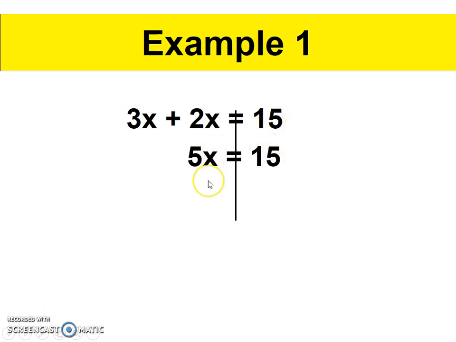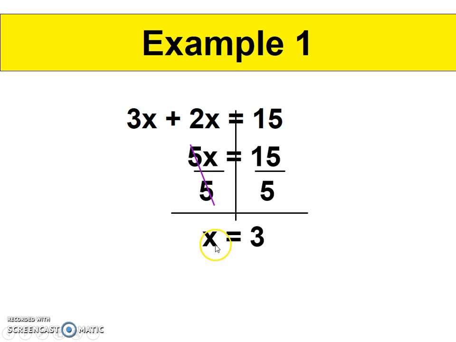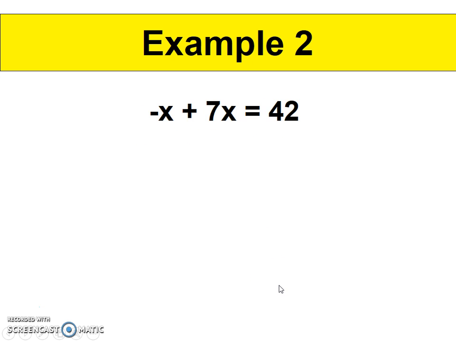So it looks like we've simplified everything that we can, and now we're going to start solving for x. Now when I look at this, it's just a one-step equation. There's no addition or subtraction to undo. And so since this is 5 times x, I'm going to undo that multiplication by using division. So I will divide both sides by 5. It's going to cancel out here to give me just 1x is equal to 3. And again, check your answer by plugging it back in. So 3 times 3 is 9, plus 3 times 2 is 6. 9 plus 6 does equal 15.